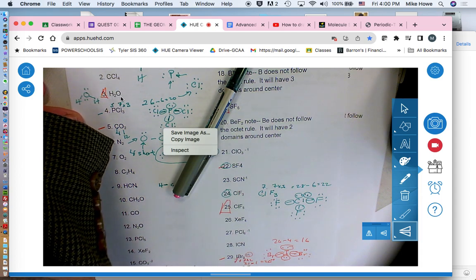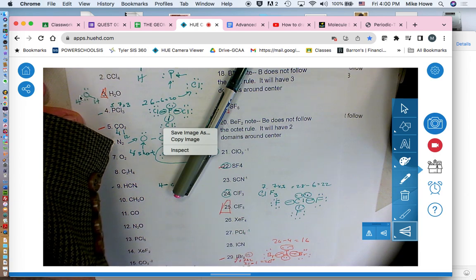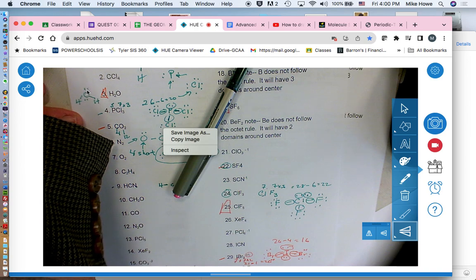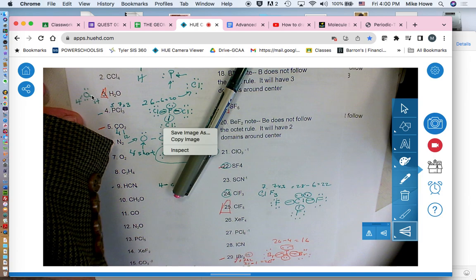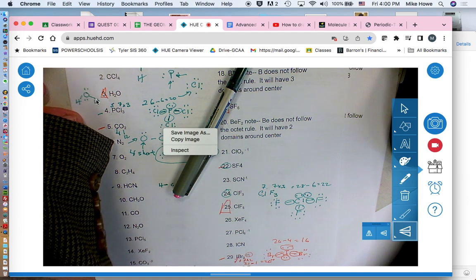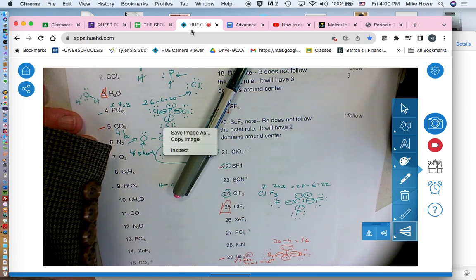So hydrogen's H2O. You've got 1 times 2 plus 6. Take away 4. So that gives you 4 to put in. So 6 and 2 makes 8. Take away 4. Gives us 4 to put in. They go around the O. They can't go around the H because the H is happy with 2. Okay, so let's make that molecule, see what it looks like.